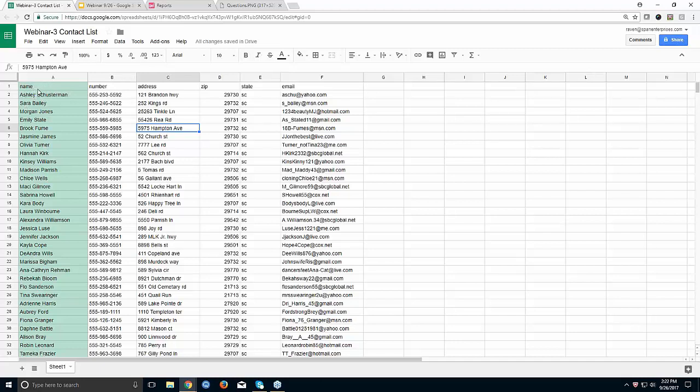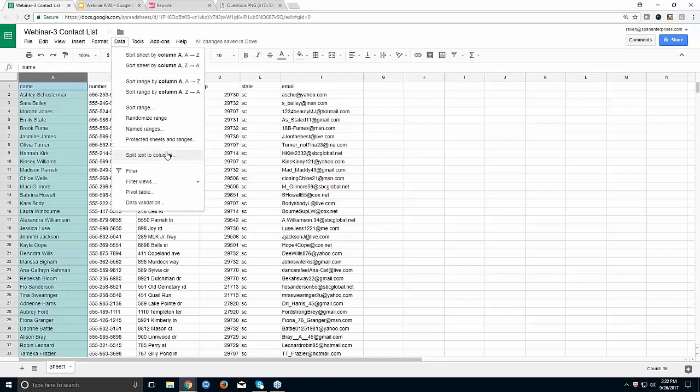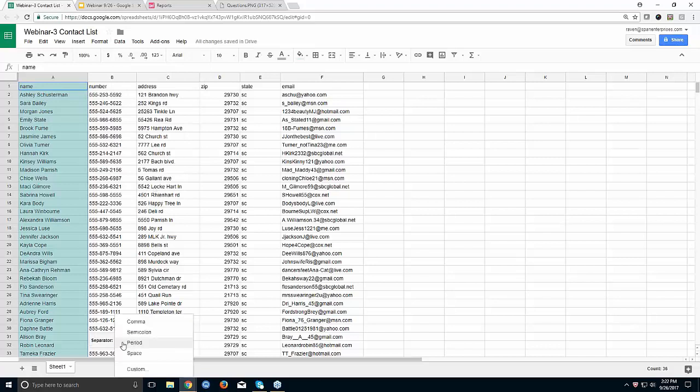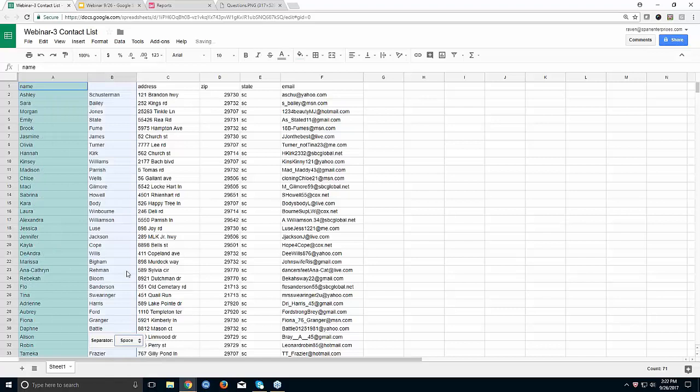Another issue that we have customers reach out to us about is the information not being able to separate properly. If you do have a document that has the first and last name in one column, you can still upload it, but just to show you a quick way on how to separate this, I do want to show you, now this is Google Sheets. Since we do not have Excel, we can go to File and bring an Excel doc into our Google Sheet. I'm not sure if it's the same in Excel. So I go to Data after selecting column A, and I want to split the text to columns. Right now the text is separated by a space, and that's how you will be able to separate it.